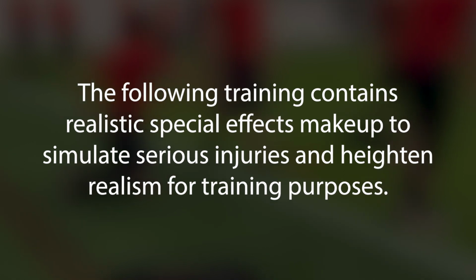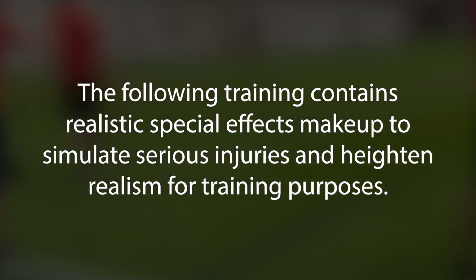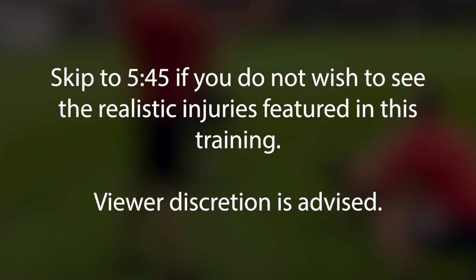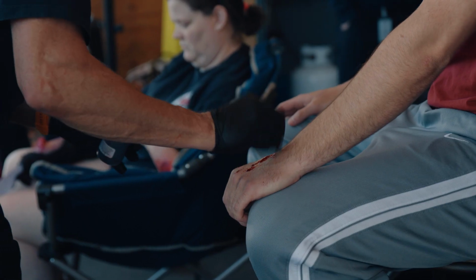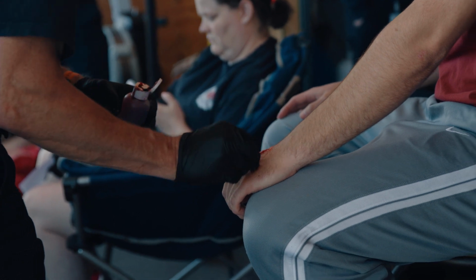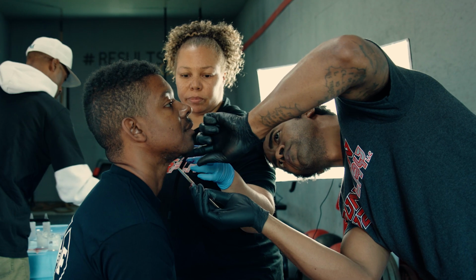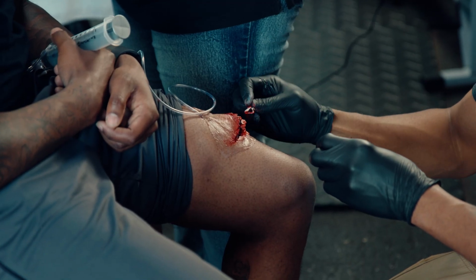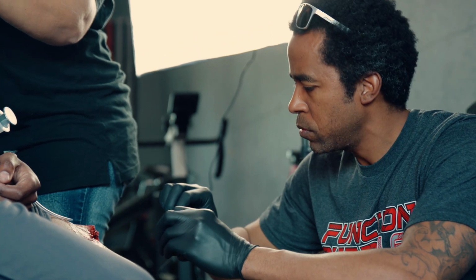We built out a scenario at the end of the day that included a lot of realism. One of the points we want to make is we want to give them the experience before they actually encounter it. And by adding that realism, it heightens the level of control that's needed from the student. And that's one thing we're also working with them on. We want them to approach the scenes in a calm, collected manner. In this situation with MCIs, the EMT or the paramedic has to be very deliberate, very objective in their actions if they're going to provide the greatest good for the greatest number of patients.